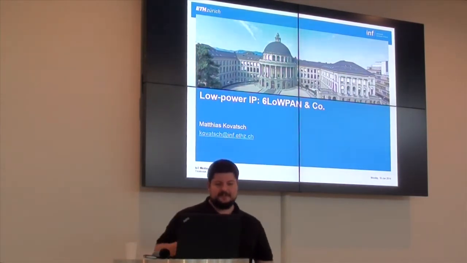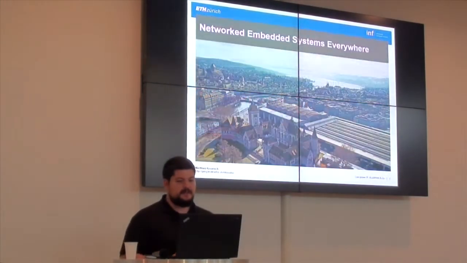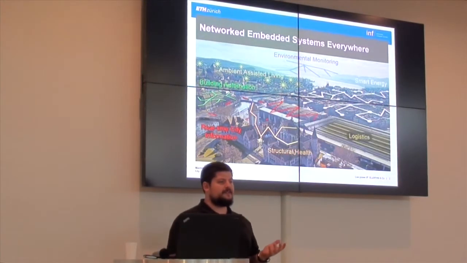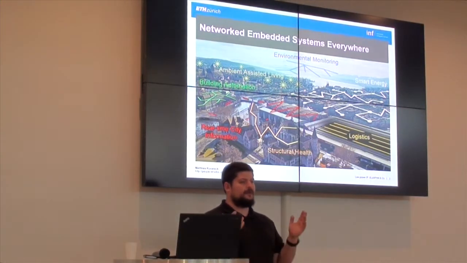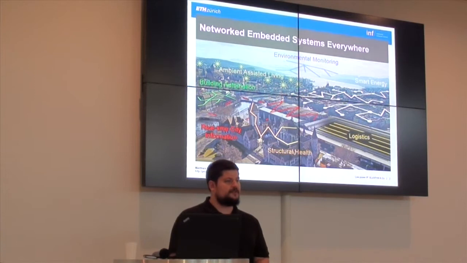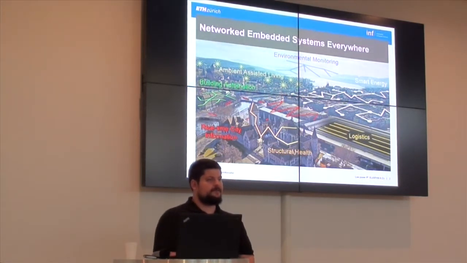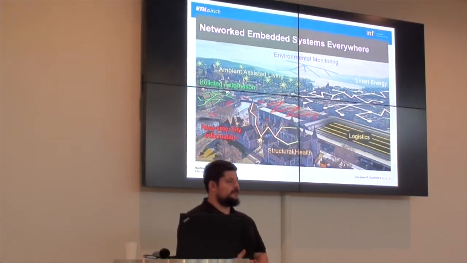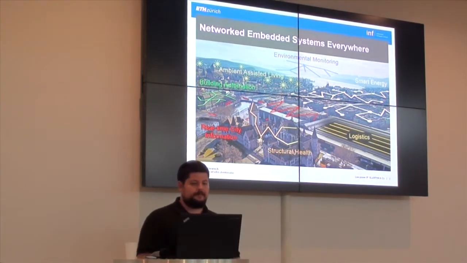So yeah, the topic is low power IP. The thing is, networked embedded systems have been around for a long time. Things were deployed during the Vietnam War already. You had a sensor network that was monitoring the Ho Chi Minh trail, for instance. And today you have deployments like building automation with lots of connected devices.